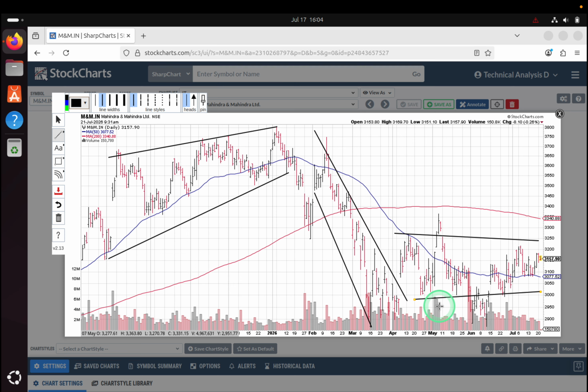Efficient market analysis tells us that the entire information of global as well as national stocks knowledge and commodities knowledge and various assets knowledge is present on the chart. There is nothing that is hidden from the public. You just have to analyze it. That is the efficient market hypothesis. Let's see some more charts.